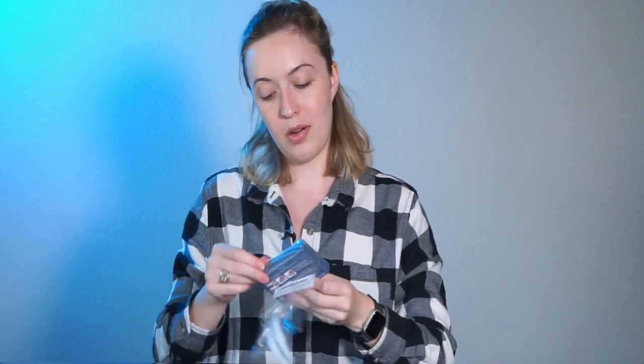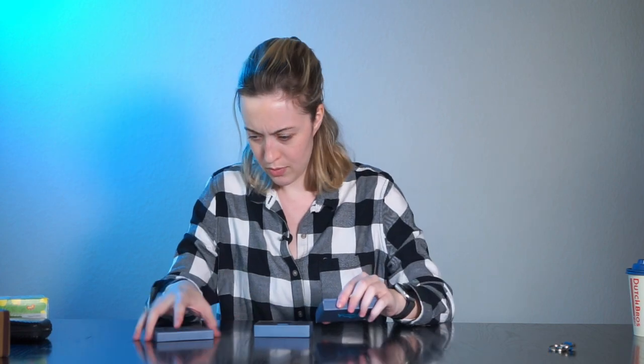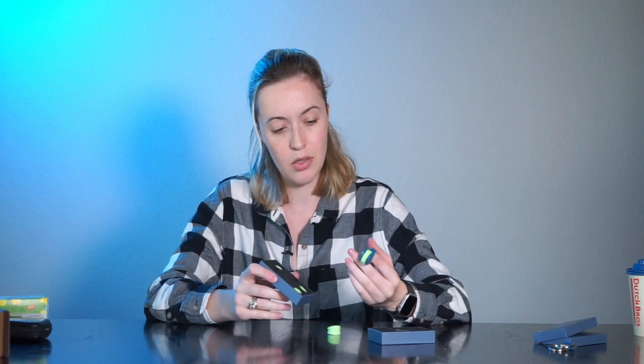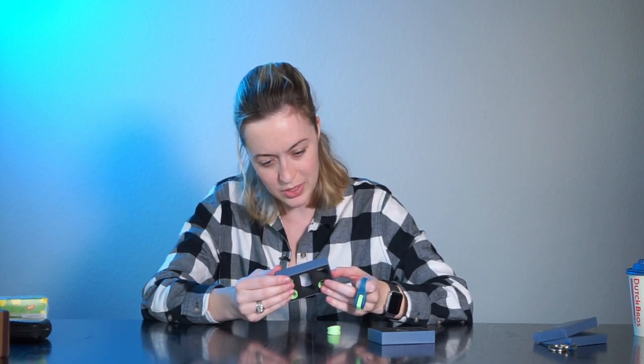So these are yogis, not to be confused with yogi. Wait, okay, it comes with two? Two different colors. All right, I like it. This is what we're working with. And supposedly, are these just different size ring things? Okay, so the package contains one yogi, 5 silicone rings in different sizes.